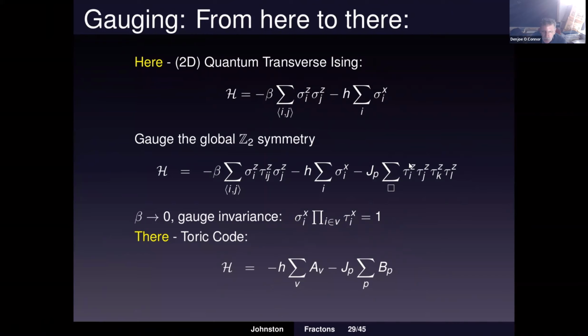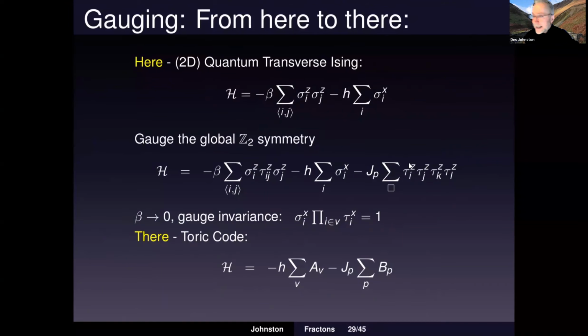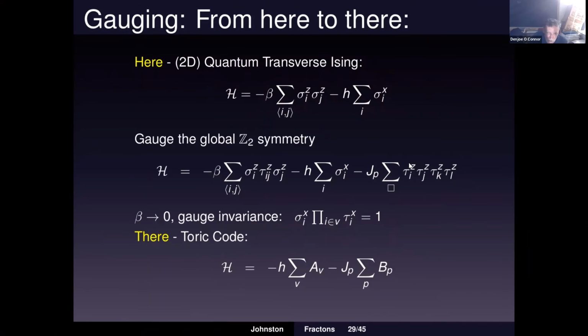The reference again? I'll show you afterwards. There's a nice series of lecture notes by Sachdev. Actually, I don't think they're meant to be in the public domain. They're on a Harvard website for some lecture course that he gave, but you can see them from the outside. So fine. Okay. By Sachdev. And the other person who's written a nice set of notes about this is Xie Chen at Caltech. So, getting topological models from gauging other models.